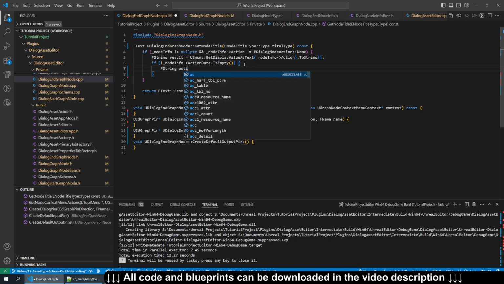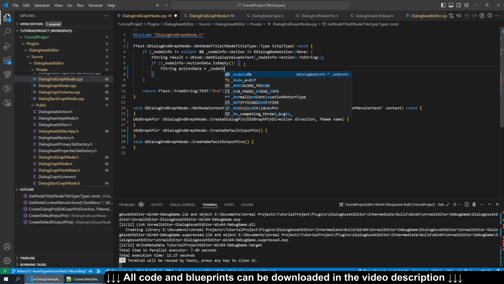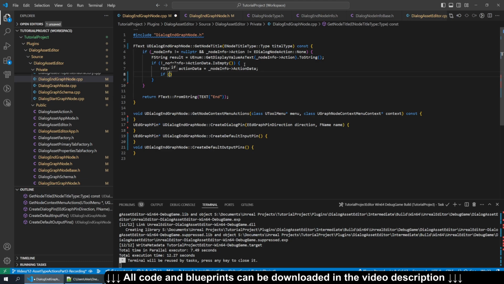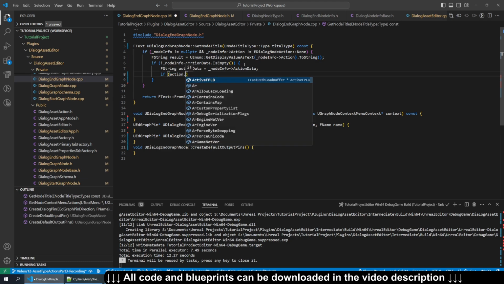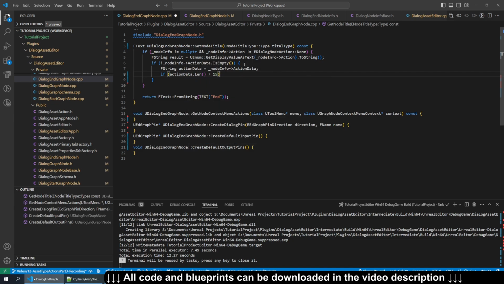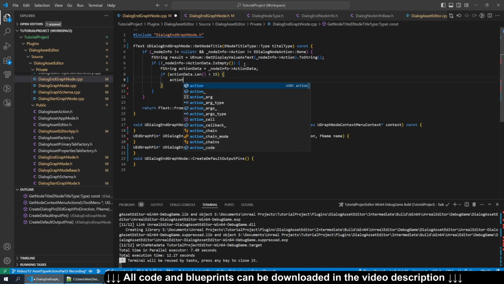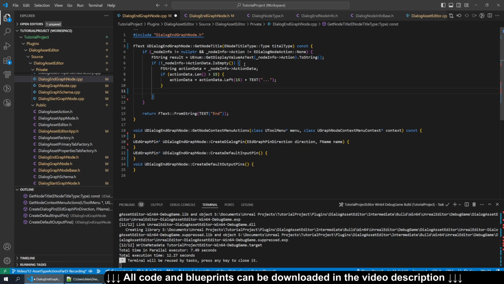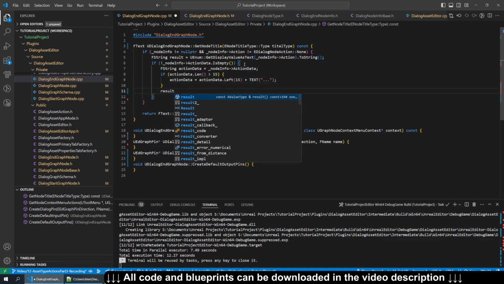So FString action data equals node info action data. And likewise with the other node data, if the length of it, so action data.Len is greater than 15, we're going to truncate it. So action data equals action data.Left 15 plus an ellipsis.